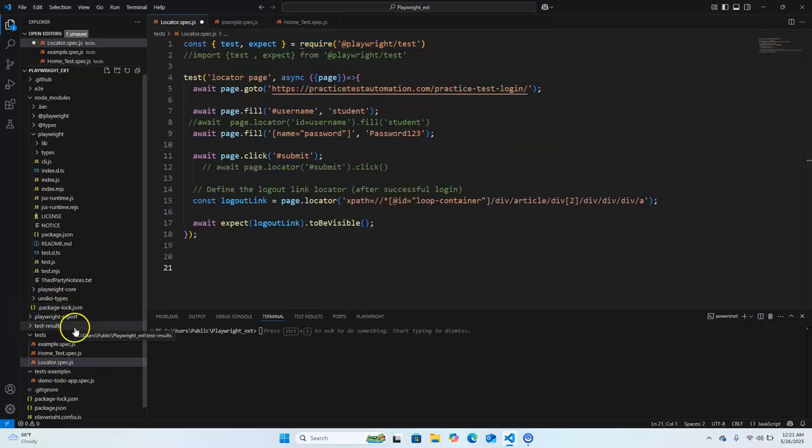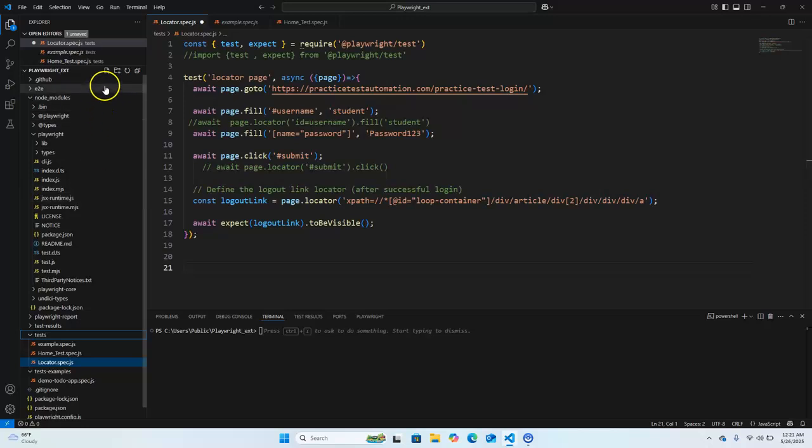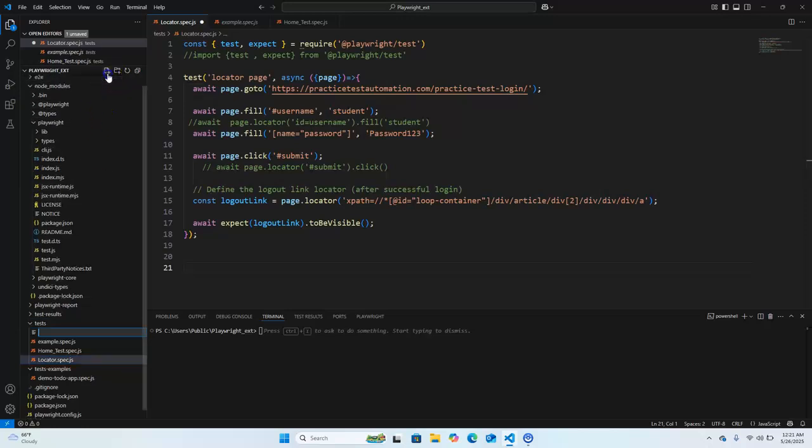So for that, if we want to create a new file, we right click on the test folder and select New File. Or if you want to go with the icon, you can click on this icon and create a new file. It will show the text box here, and you can write any name, like home.